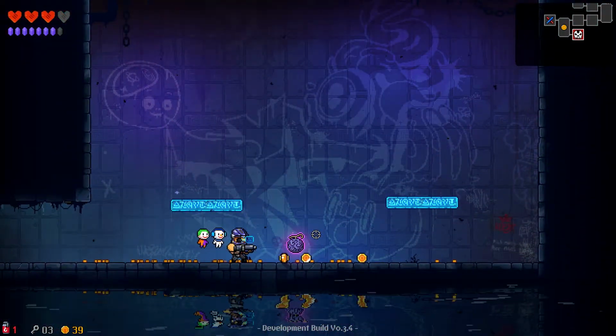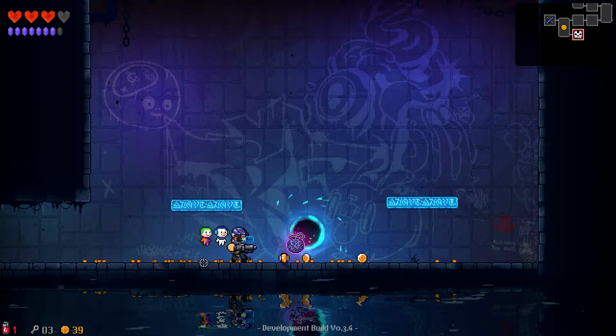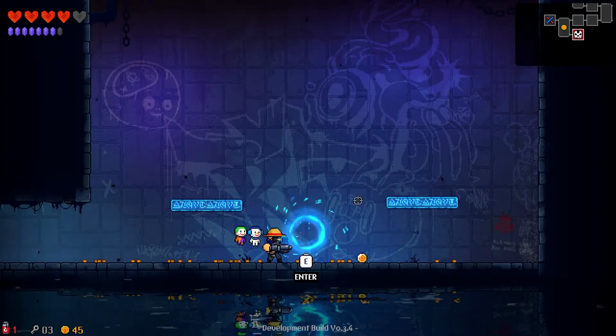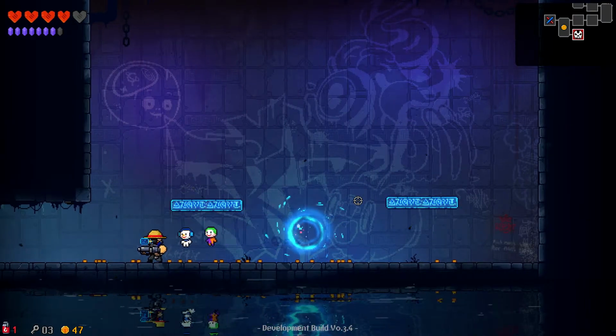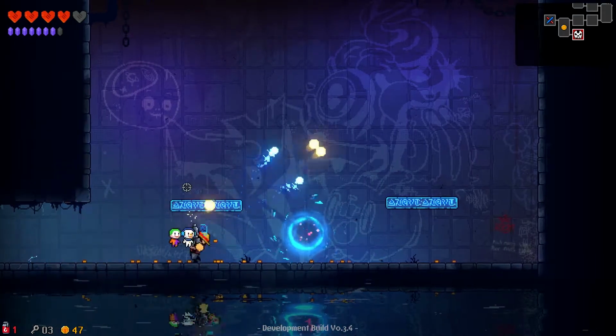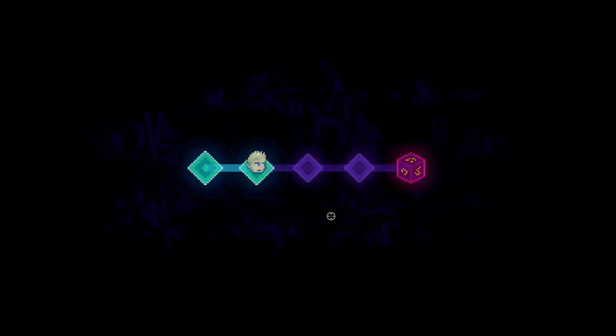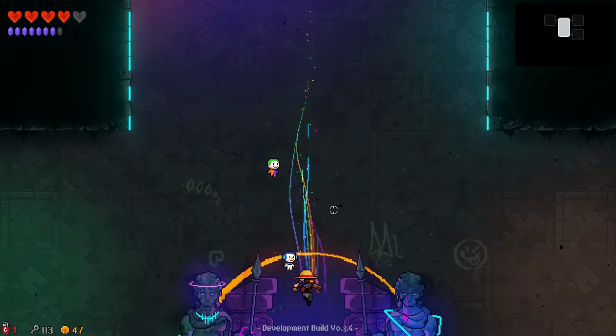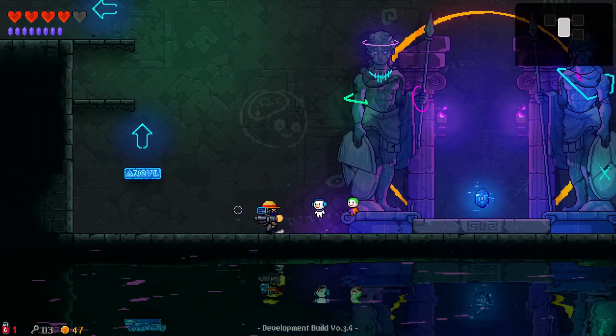Yeah, and there's a little familiar. Looks like a Joker. Devil fruit, add a heart container and increases your gun's damage. Wow. All right, let's head through the portal. Must say, looking pretty badass with all this armor and equipment here. Stage 3. We have our double familiars too.